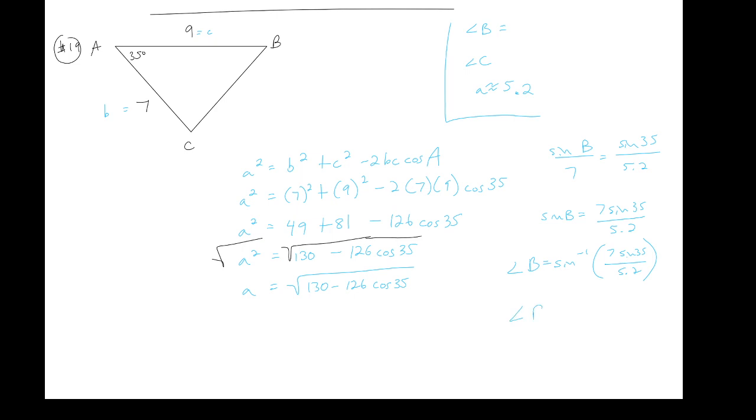Okay? And angle B, I'm going to punch that into my calculator. It's going to give me another approximation. But I can enter into my TI calculator that entire term here, and the calculator is going to do the whole thing for me. All right, so I punch that into my calculator and it gives me about 50.5.